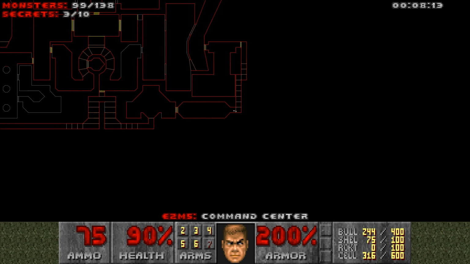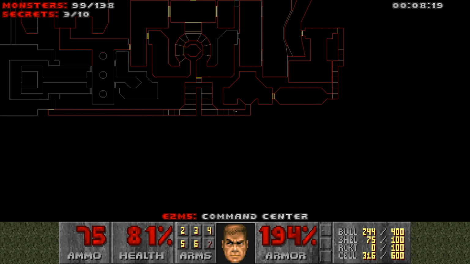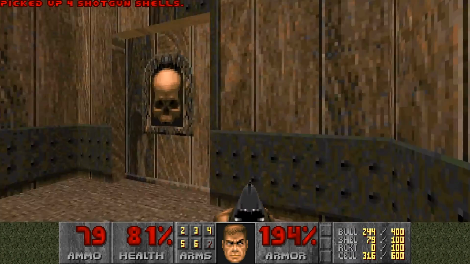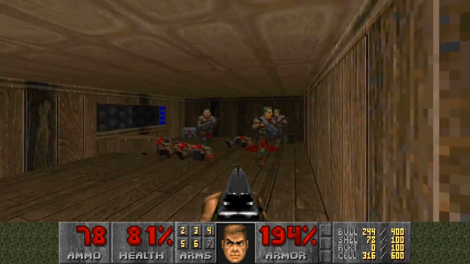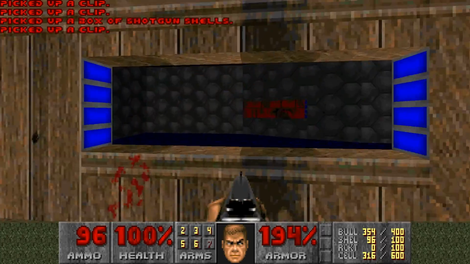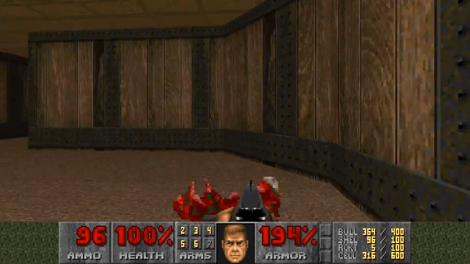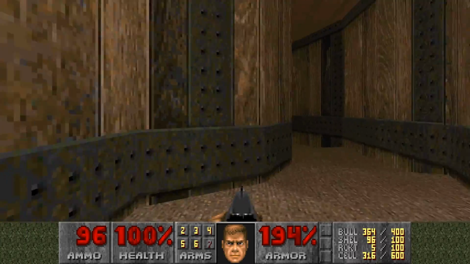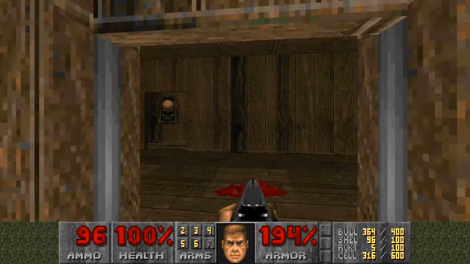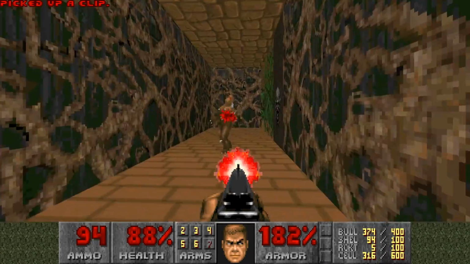So we're gonna head on back and retrace our steps. Sometimes I like going through levels this way. We can see where we just were over there. Pick up all this ammo. And we'll retrace our steps a little bit over here. That was an unpleasant surprise.